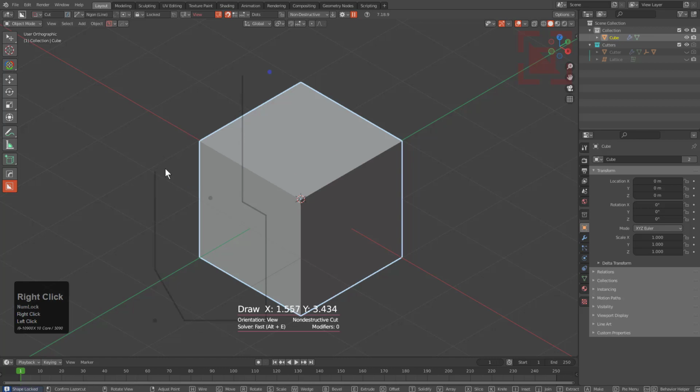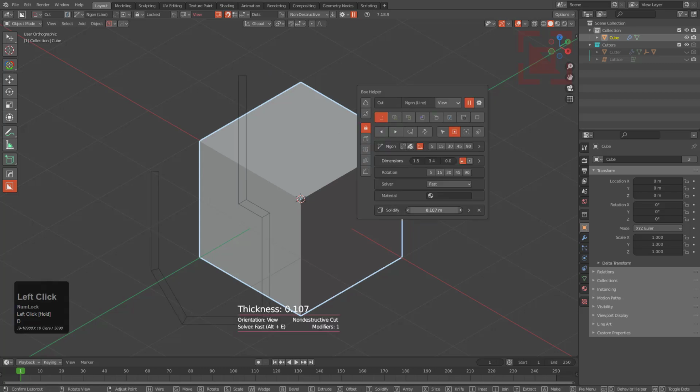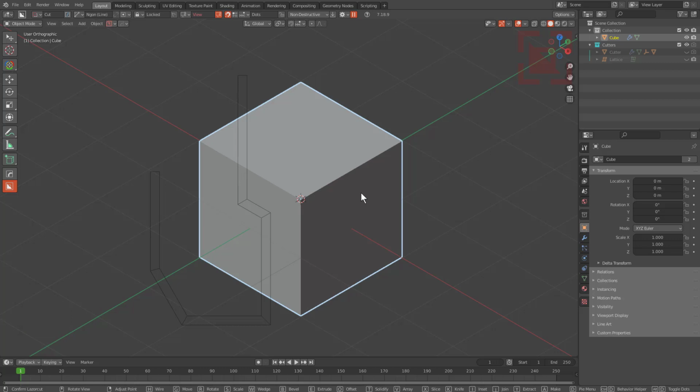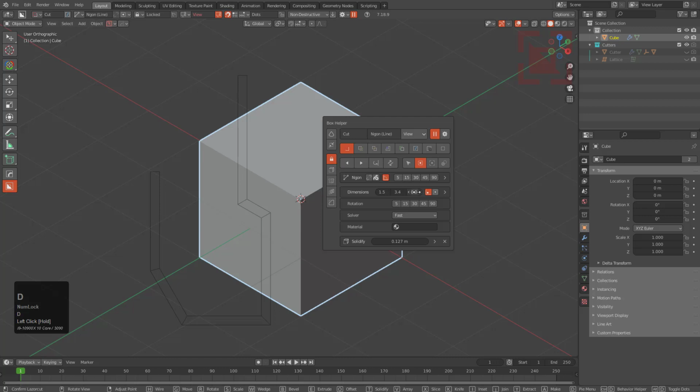I can right click and pause at that last point. I can press D to bring up my MiniHelper and just expand to deal with my solidify in a more intimate fashion. If I want to extrude, I can either close this and rotate my view and press E, or if I'm using view extrude, I can just press E and move my mouse to cut through. But really at this point, you also have the ability to just drag the extrusion on the Z, which is why this is so emphasized.